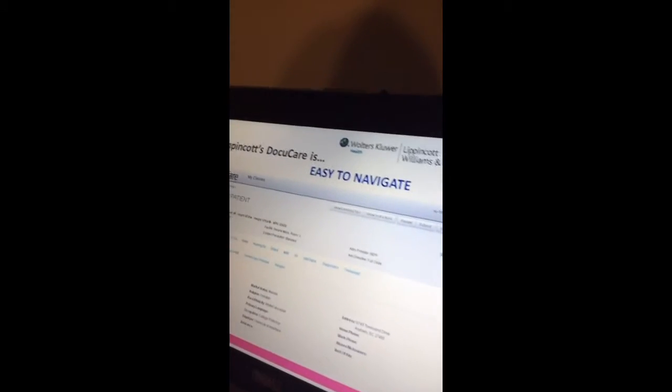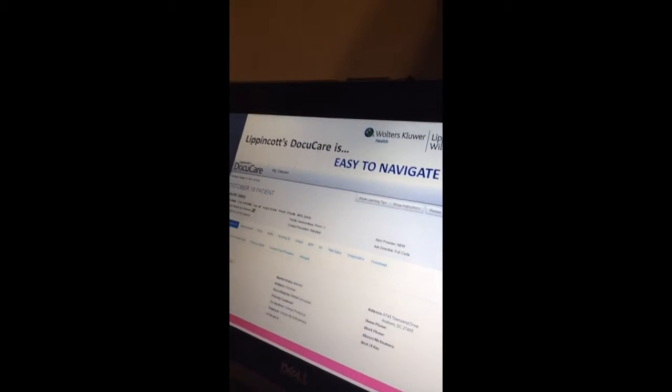It's easy to navigate. We just had a new version come out, 2.0. We have new versions come out all the time that is free of charge. So this is a new version, and it looks beautiful, and it's easy to navigate. It is now optimized to be used on the tablet. So it looks beautiful, and it's just easier to use than ever, and students and professors are really, really happy with it.